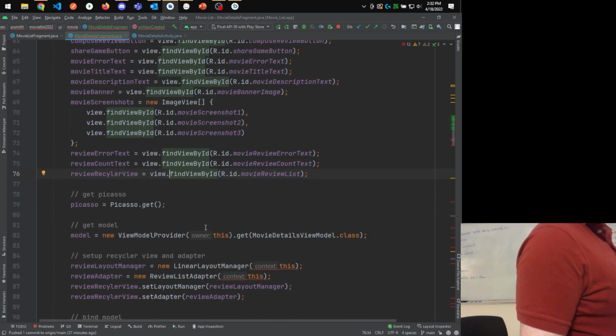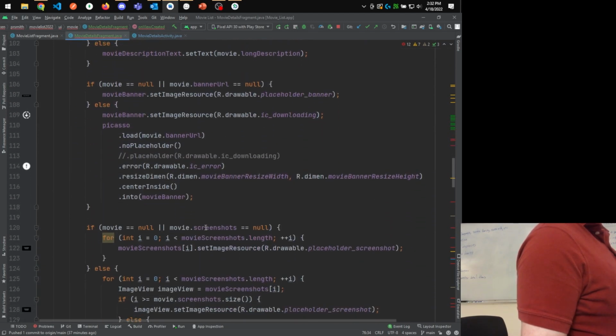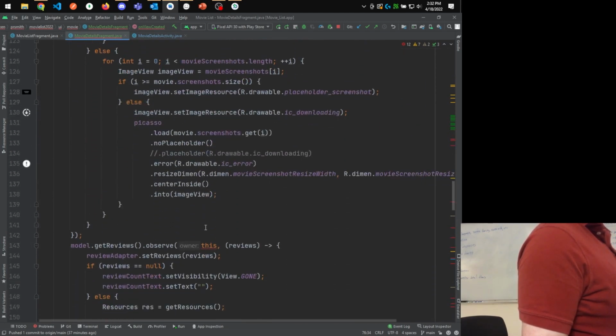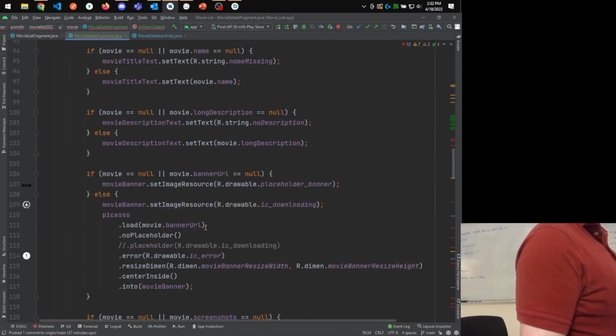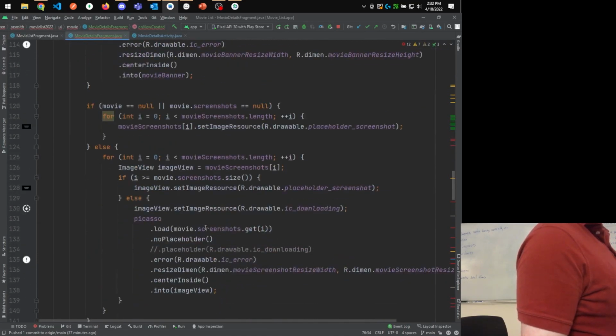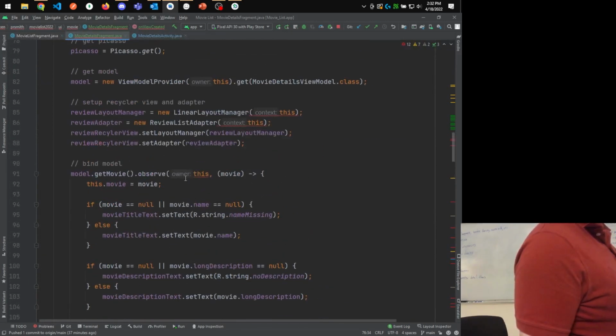I'm going to keep scrolling down until we see the next error. And it looks pretty good until I get down here with my observers.